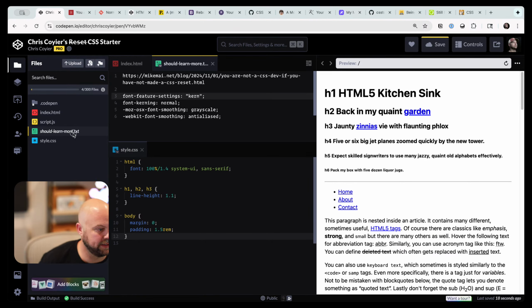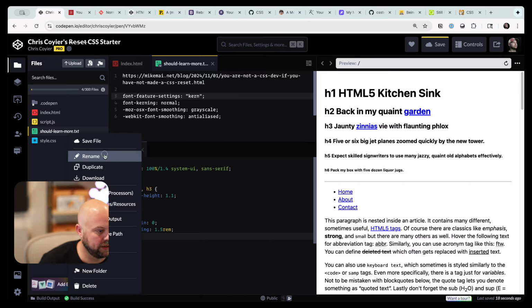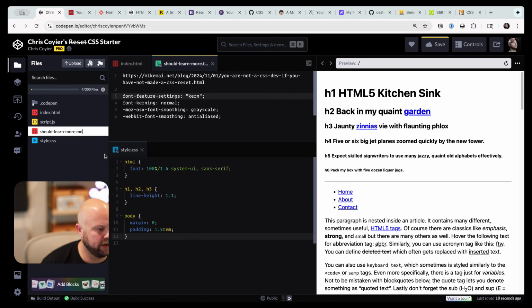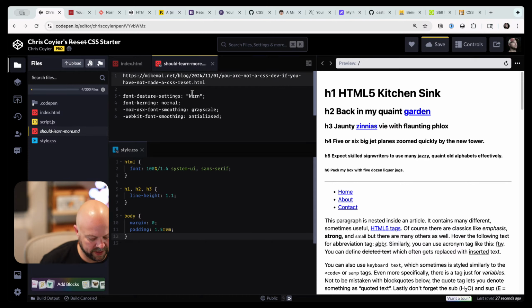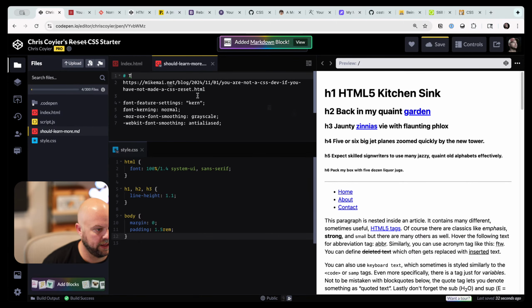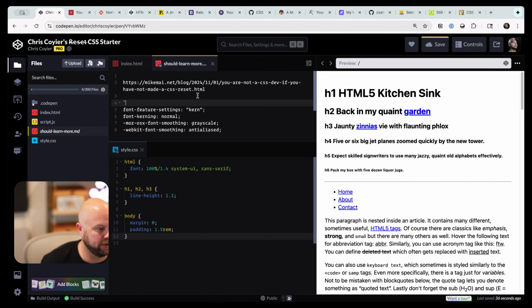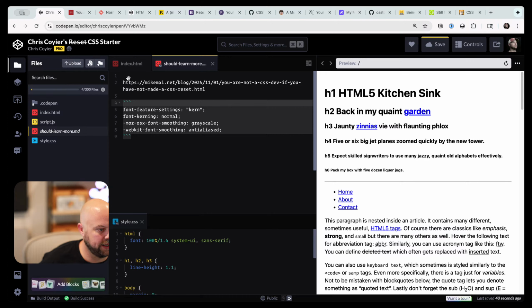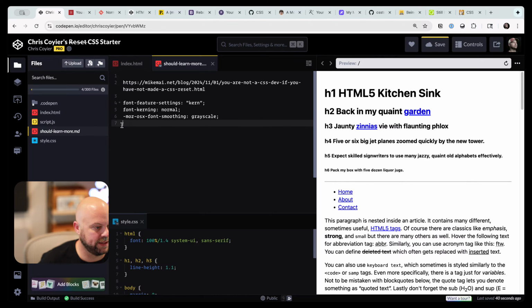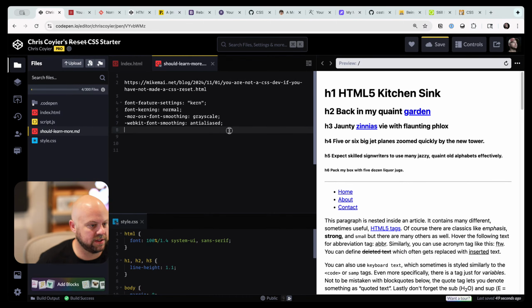Maybe we should make this markdown so we have a little bit of, like, I can do that and it'll be a different color, right? Won't it? Header, not barely. I was hoping that it would look a lot different in this editor, but it's not really. It doesn't have quite the syntax highlighting I was hoping for. So we're just going to go with spacing and not regret the markdown thing.